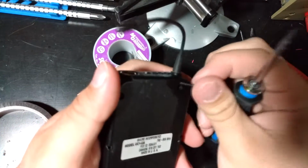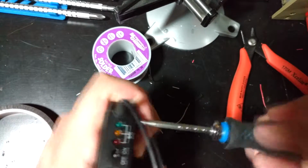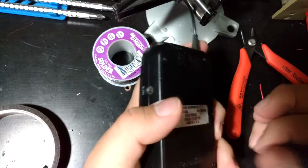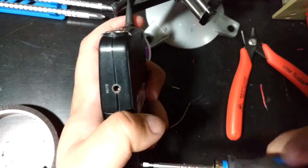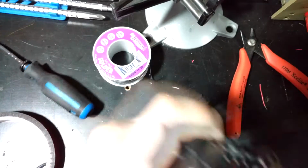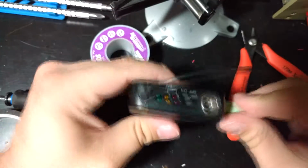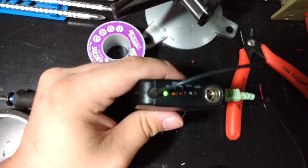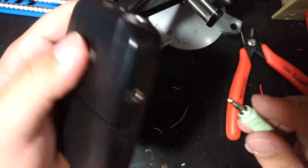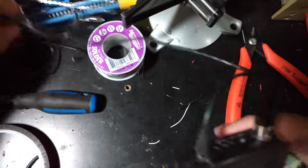So I'll probably have to trim and tweak that, but I think the video's gone on long enough now, even when I edit out interruptions and shit like that, and fast forward the wire stripping and everything. So yeah, now you basically just plug this in, and you have an external DC input, and then the microphone plugs in there, and then this can just sit off to the side.